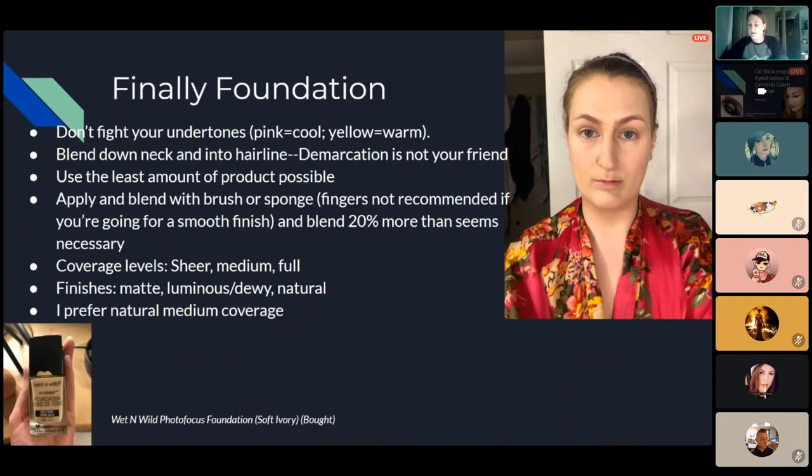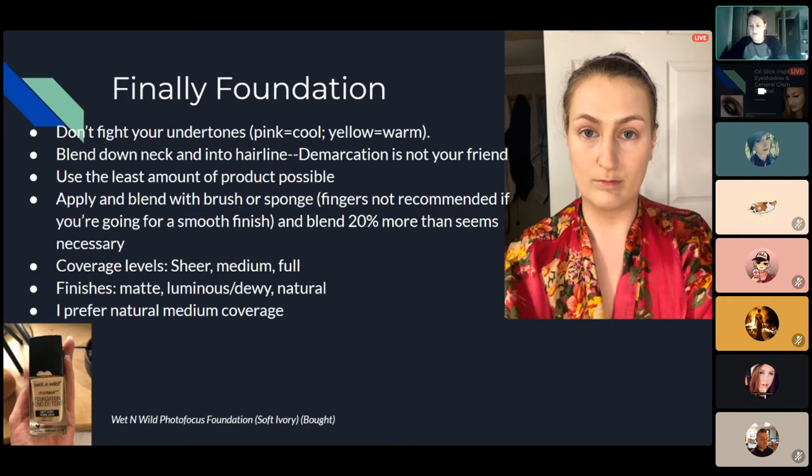So we're finally ready for foundation. Picking a foundation shade can be pretty tricky. Once you have a base shade, you've got to know your undertones. There's lots of tricks to determine your undertones, and there's lots of tutorials out there, but honestly, my only advice is trial and error. Don't fight your undertones. There's so many beauty gurus out there who seem to think pink undertones are the devil, and they choose a really yellow foundation to go on top of their pink undertones. And I'm here to tell you, pinkness does not equal redness.